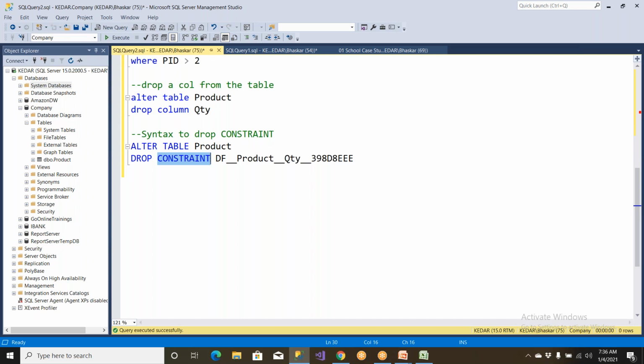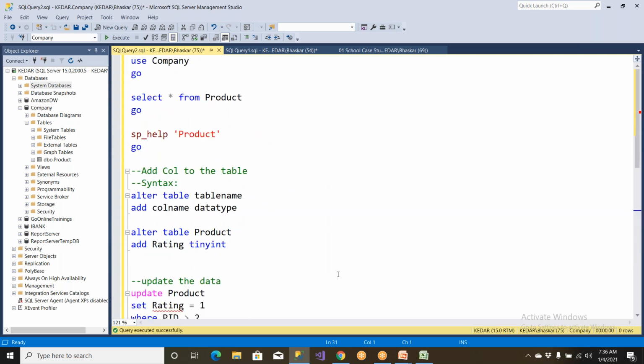Clear? If somebody asks what is insert, you should know. If somebody asks what is alter, you should know. If somebody asks what is a constraint, you should know. If somebody asks what is a primary key, unique key, you should know it. What is a foreign key? It is not about how to write a foreign key and how to create a table. So that is not very important for you. Just practice them once, because the first time you're learning, you have to practice more and more. Clear? That's very, very important, guys.